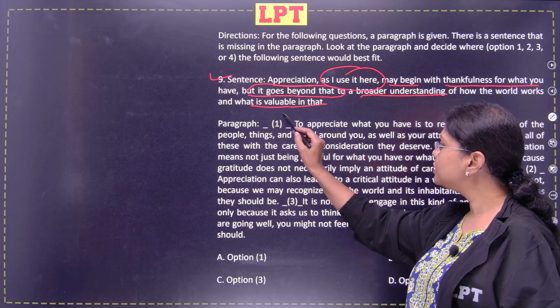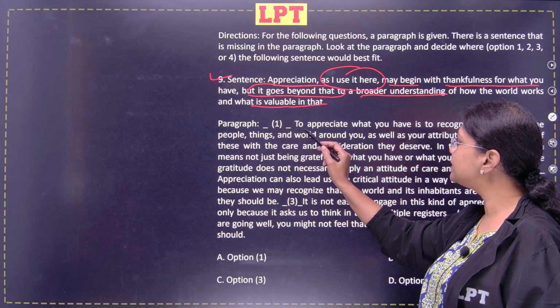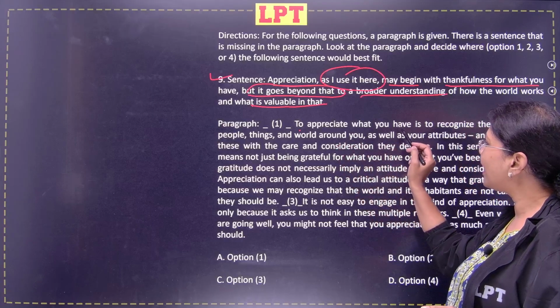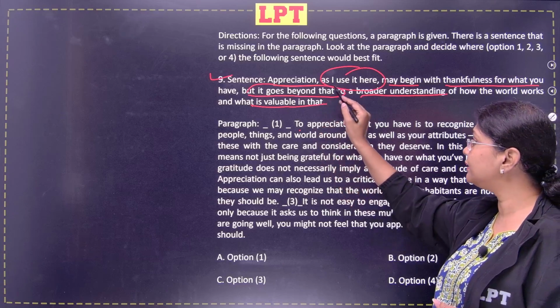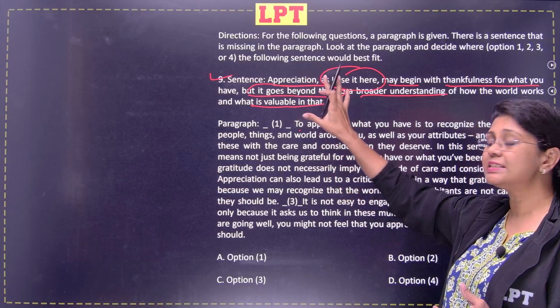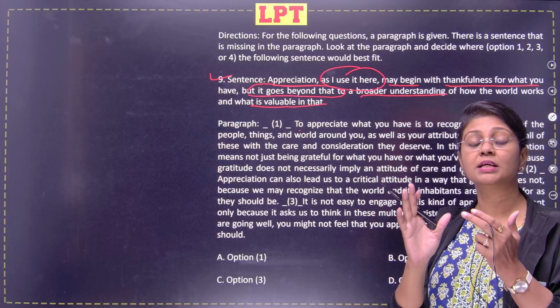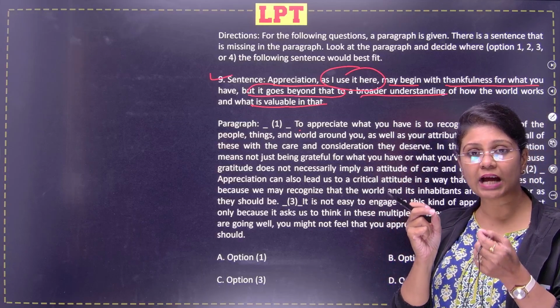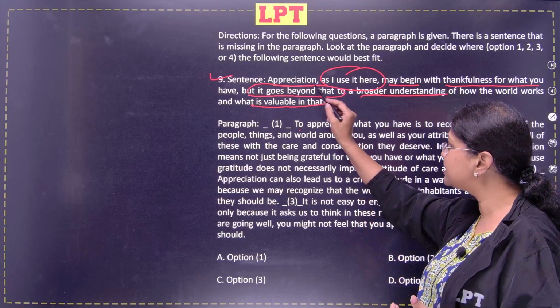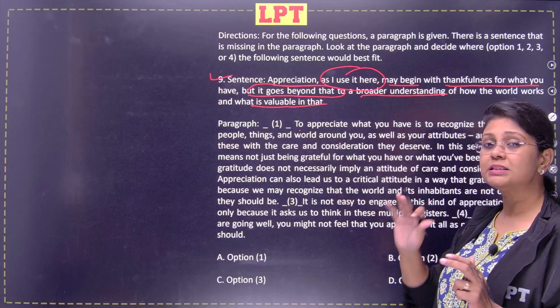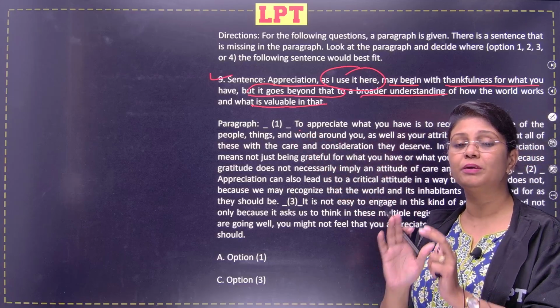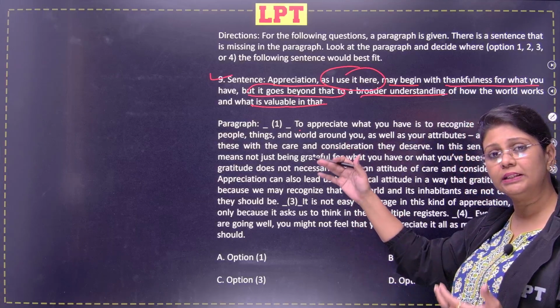It says, so you have a blank here and it says, to appreciate what you have. Now see, if you look at this blank one, I'm sure you understand the fact here that this cannot fit in, because this is something that is coming somewhere in the discussion that is going on. So if you look at this first line that is given to you here and you look at this context here, this is most likely not going to be where the sentence fits in. Let us read the paragraph still.